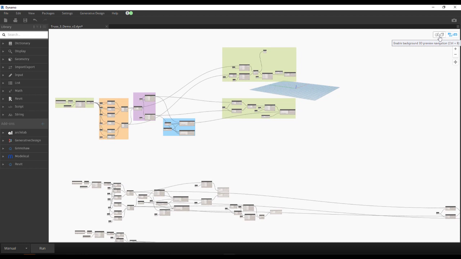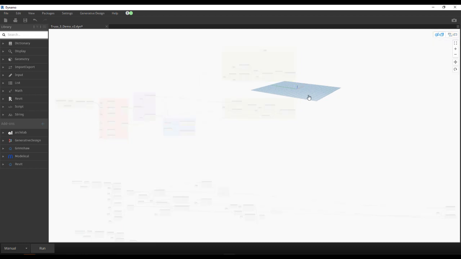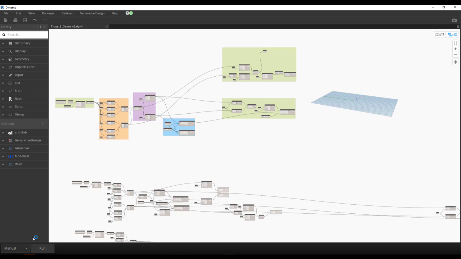You can also see in the background a 3D navigation tool, where we'll be able to get a specific idea of what's going on in a preview. Right now we have that turned off. We're on manual run so that it doesn't regenerate every time we change an input. I can run this, and when I do, you'll start to see that preview of what's being developed. It's an extremely helpful thing as you're developing your script, to make sure it's doing what you expect it to do.